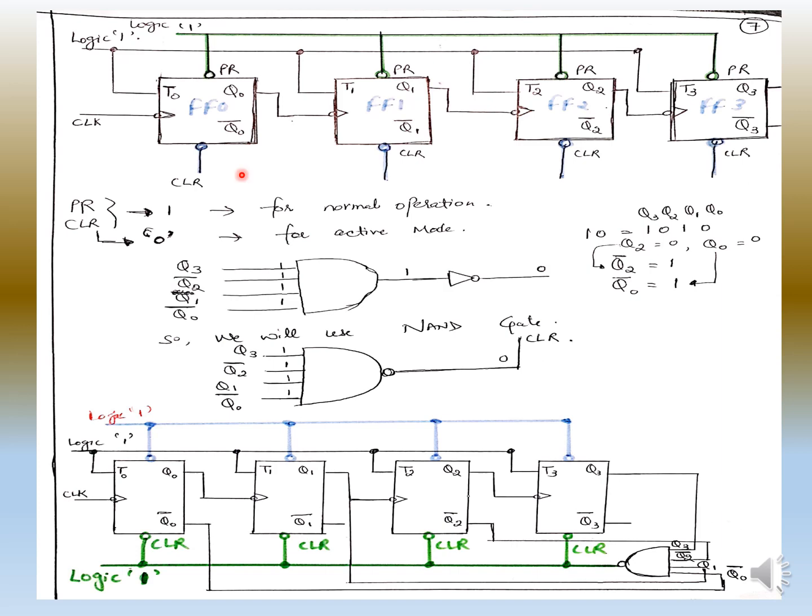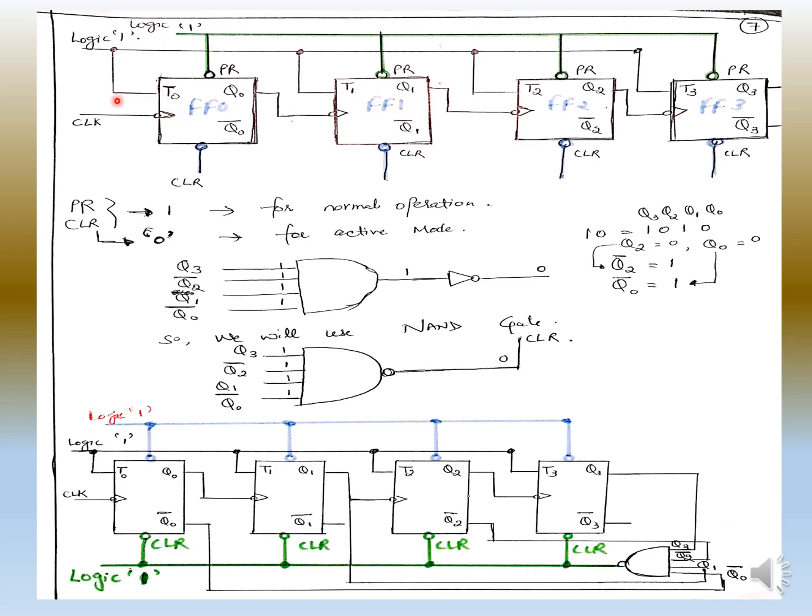So I have explained here. Look here, I have used 4 flip-flops: 1, 2, 3, 4. In the previous asynchronous counter, we did the asynchronous 2-bit counter; 3-bit and 4-bit were in the assignment. We have used JK flip-flops. We can use the JK flip-flop here as well, but as we have done in the flip-flop slides, JK is similar to the T flip-flop.